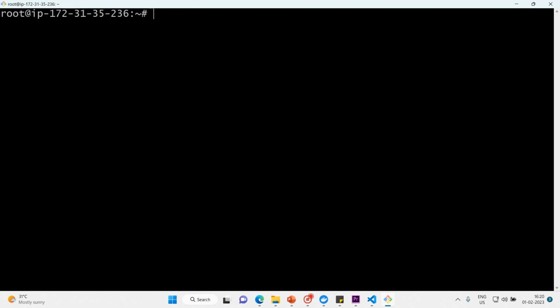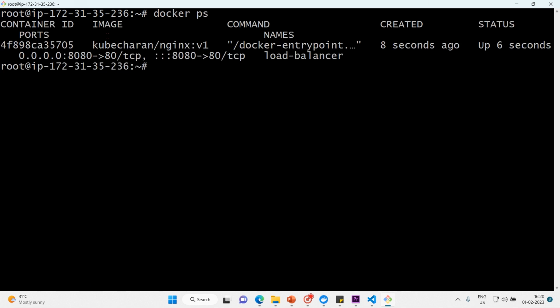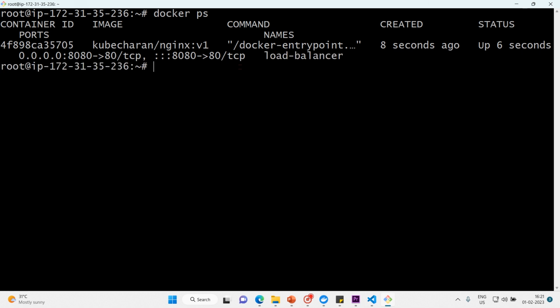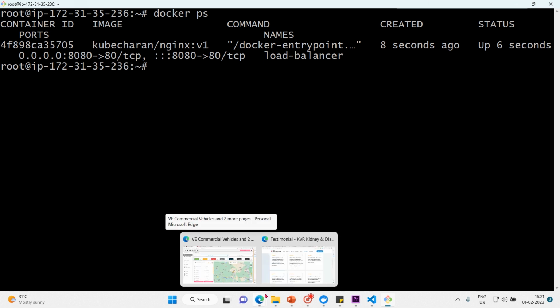Clear the screen and let's do docker ps. And here is your container, that is load balancer. So now let's access this application first, and we will do the remaining things.